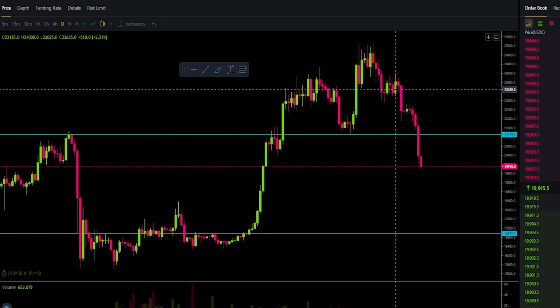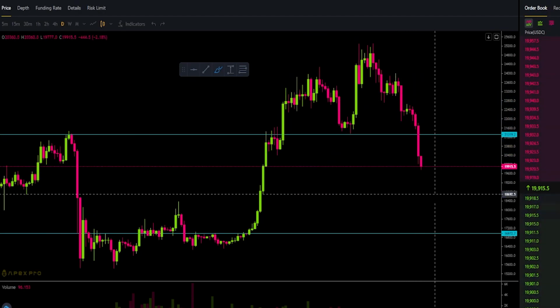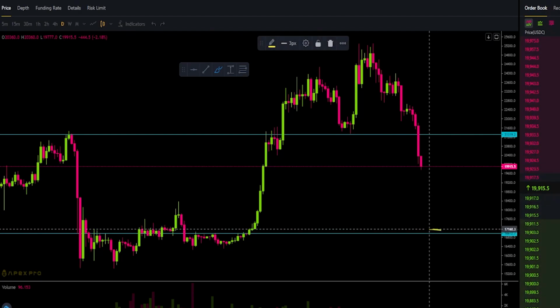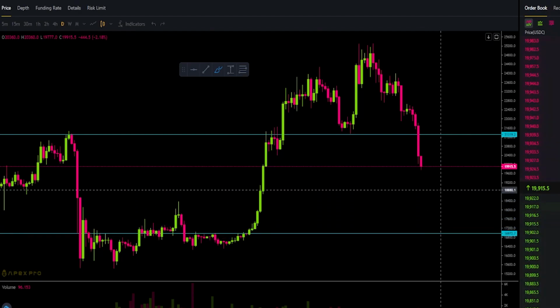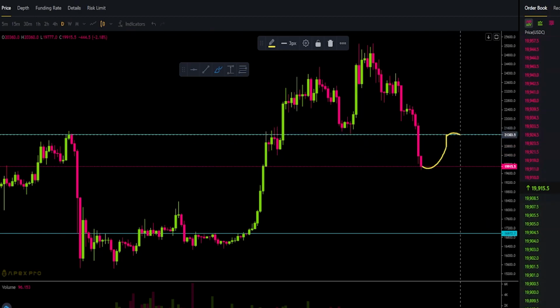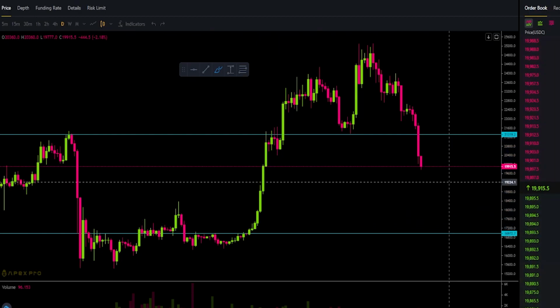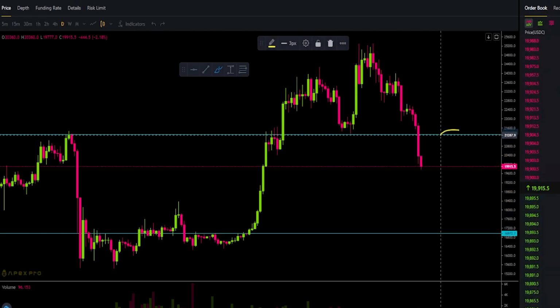So here we can see that Bitcoin is clearly in a free fall right now. And maybe we're thinking to ourselves, you know what? Bitcoin might work its way down to this level here, maybe even lower. But perhaps it wants to pop back up around this horizontal here before it ultimately rolls over for its next drive to the downside. So perhaps we want to place a limit order to open a short at this level here.